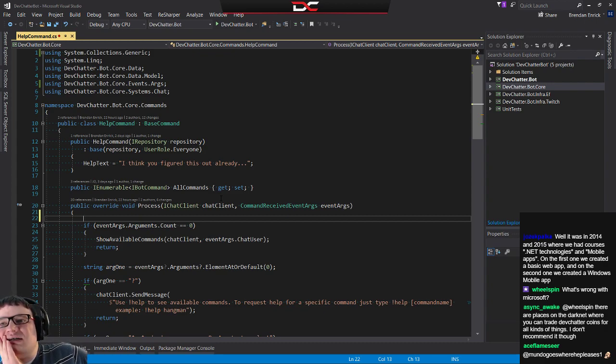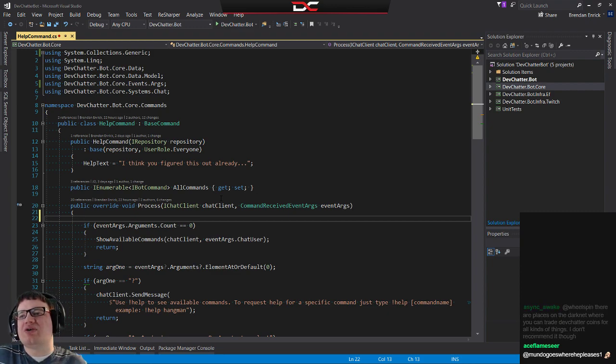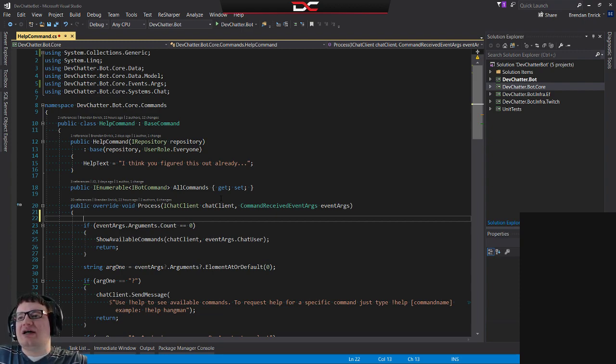Let's see. 2014, where they had courses in .NET technologies, mobile apps, and the one first was Web Basic, and the other was mobile apps. Interesting, Jozek. I would wonder what part of C# you were actually using, and whether you're talking about the language or .NET in general. That's the issue, because if, for example, you don't like MVC, the implementation that ASP.NET had, I could see not liking it for that reason. Or if you didn't like Xamarin, for example, that would be a reason to not like building mobile apps with it. And Async Await, if you actually find that, I'll be impressed.